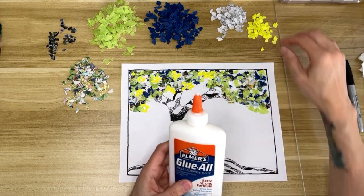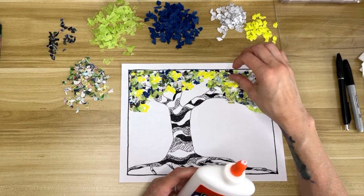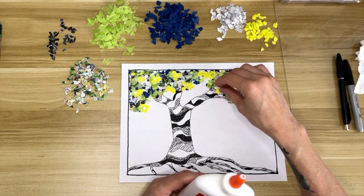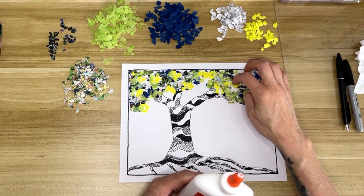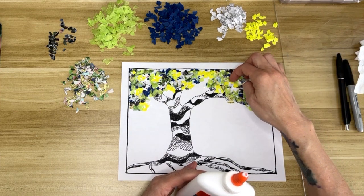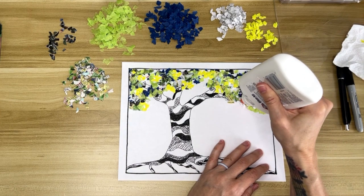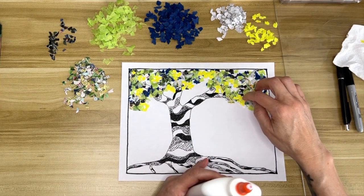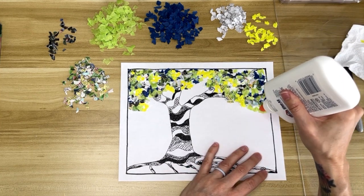So, art's a really good way to express your individuality, find out who you are, what your style is, what you like, what looks beautiful to you. And really, you can learn a lot about people just by learning what kind of art they like, what kind of art they make. It's kind of a window into the soul. Which is very cool.